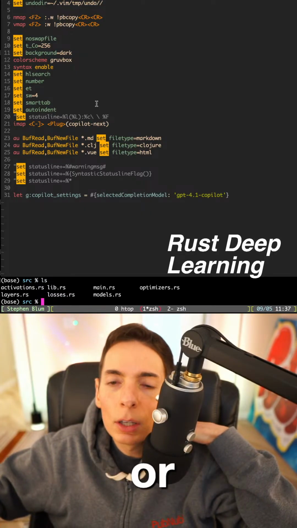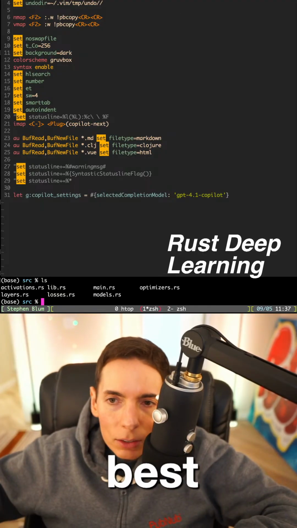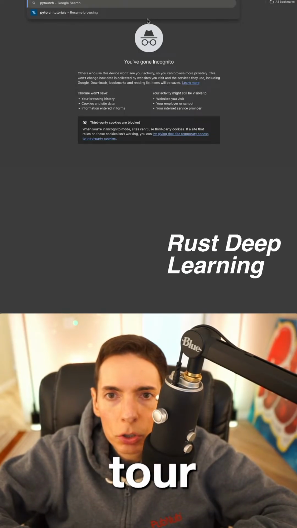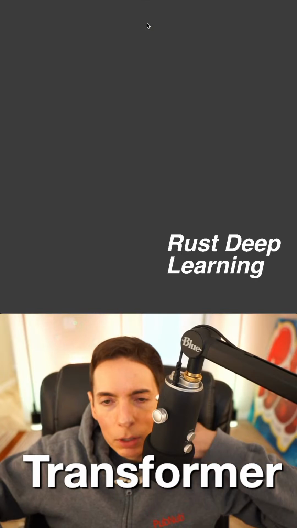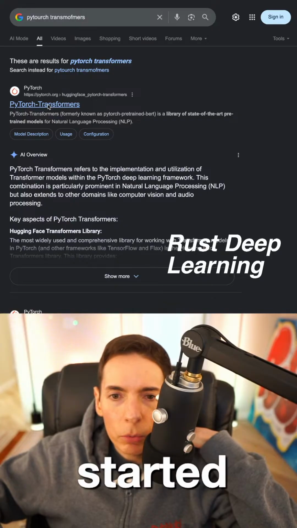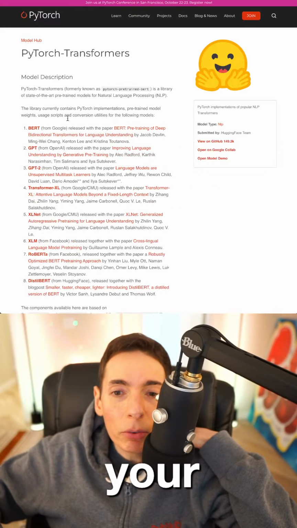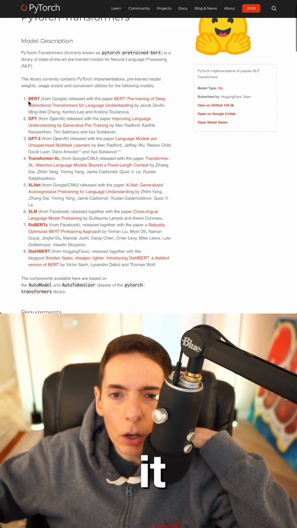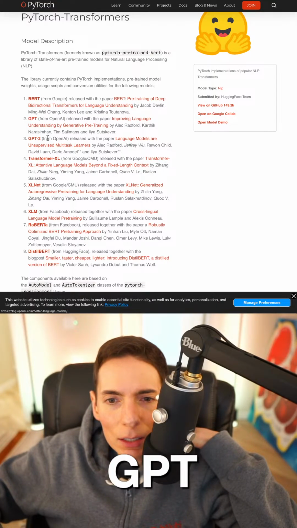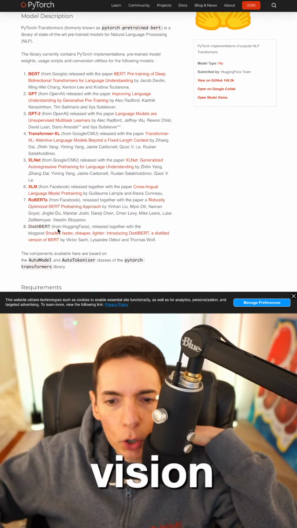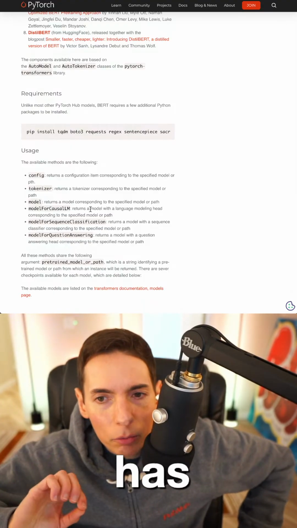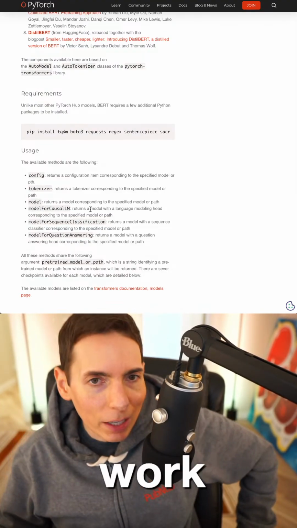Any examples or ideas? Yeah, so the best way to get started with building your own generative project would be PyTorch Transformers. Here we go, PyTorch Transformers. This is probably the easiest way to get going. It gives you bidirectional transformers, GPT, generative pre-trained transformers, vision transformers, all these transformers. This is where you'd want to go. Plus it has frameworks built so it can run on hardware acceleration, because you kind of need it, because you need a lot there.